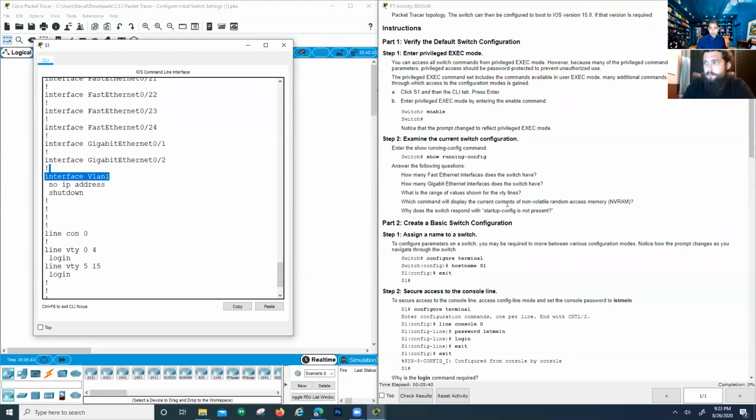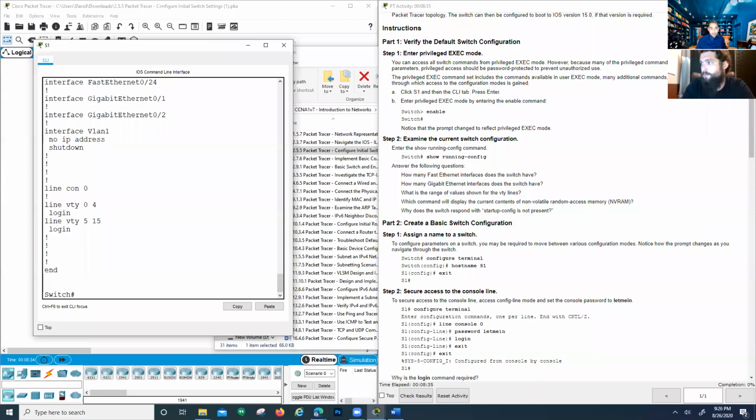Which command will display the current contents of the non-volatile random access memory, NVRAM? Now remember that if it says volatile, that's the RAM, that's the running config, and if you remove the power from the device, everything on there is going to get erased.